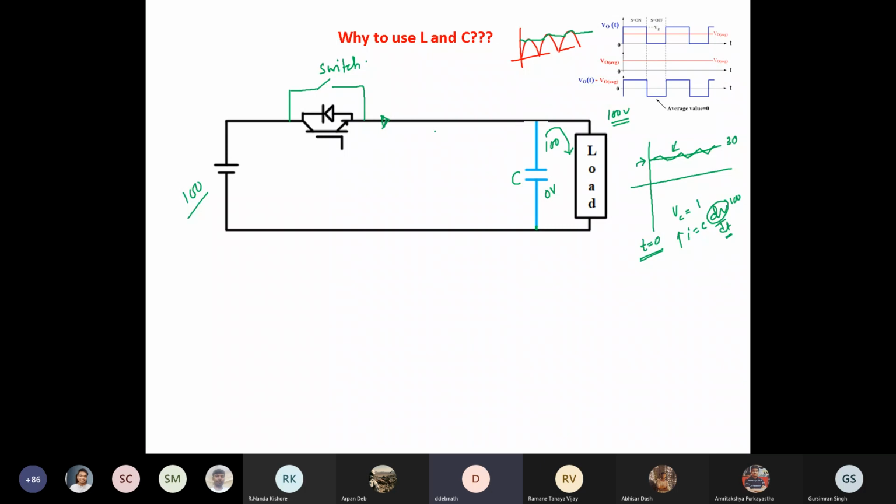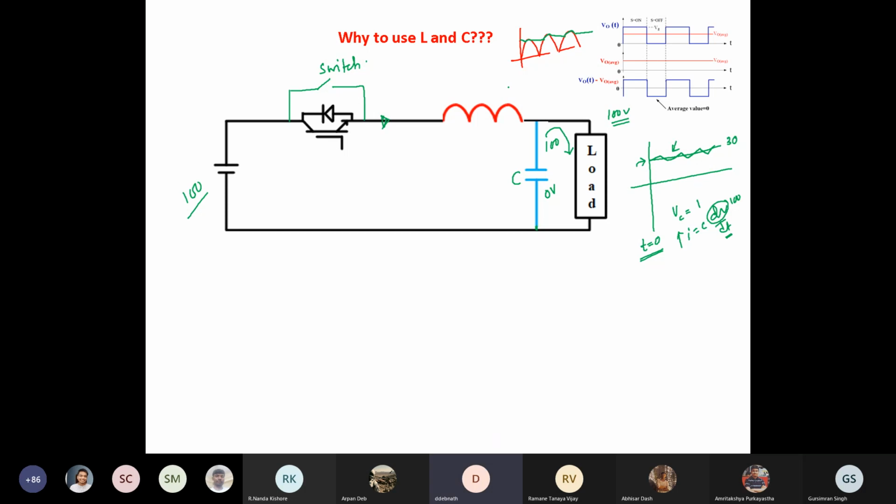So what can you do? That is the question. Can I add resistance? No. What can I do? So inductor. Exactly. Because inductor is lossless. So let me put an inductor. Is that okay? So it looks like a low pass LC filter basically. You see, this LC is a second order LC filter, low pass filter.